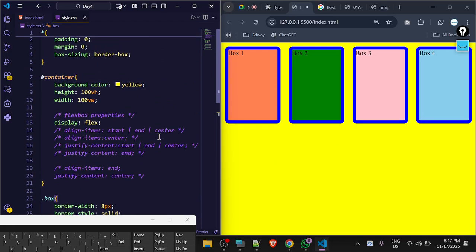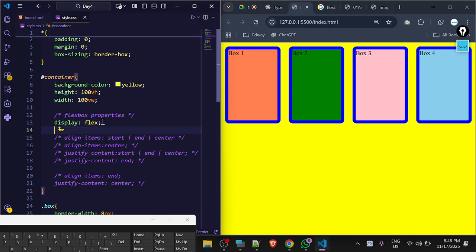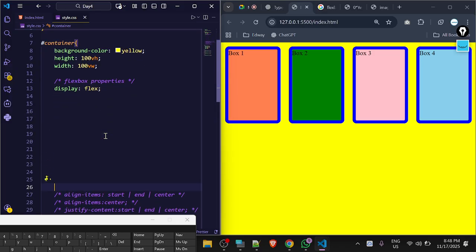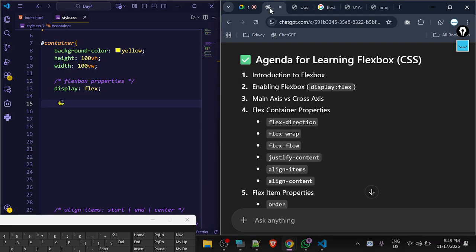So in the container we have discussed align items and justify content. But all these properties will be applicable when you make it flexible. Once you have written display flex, you will have one more property, which is flex direction.